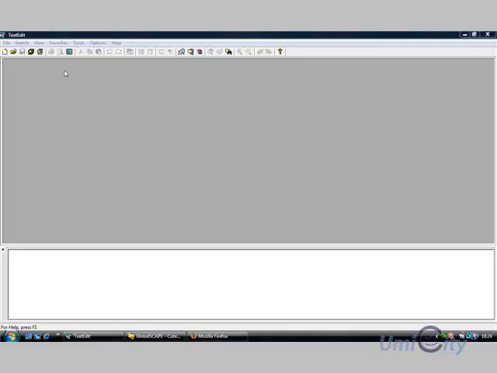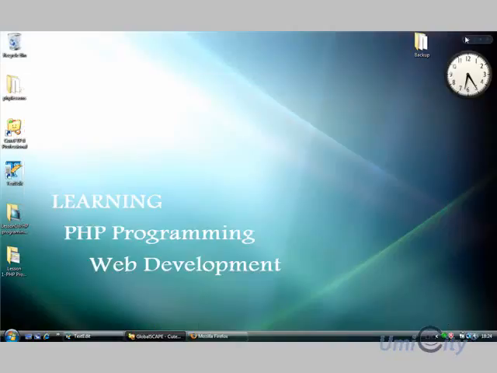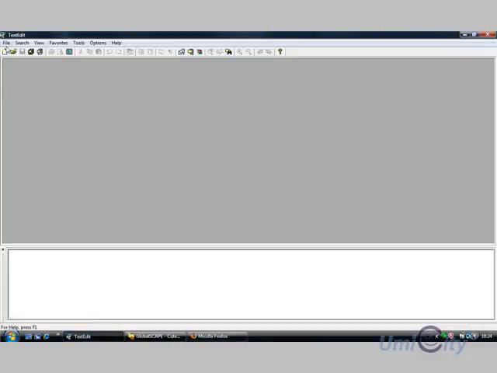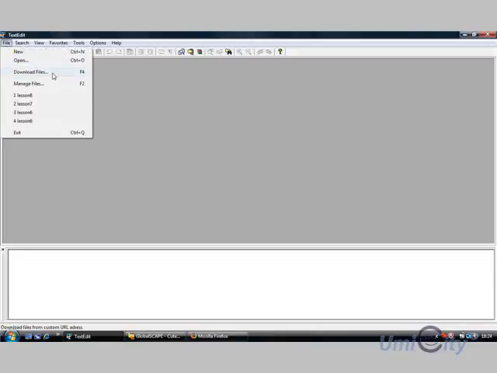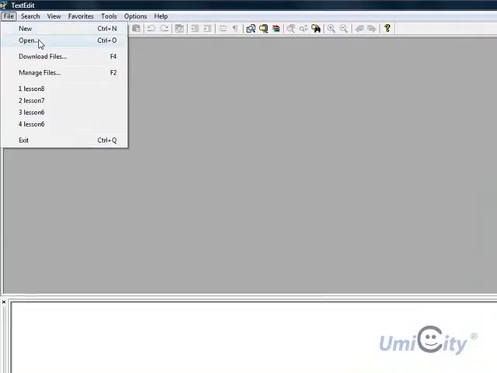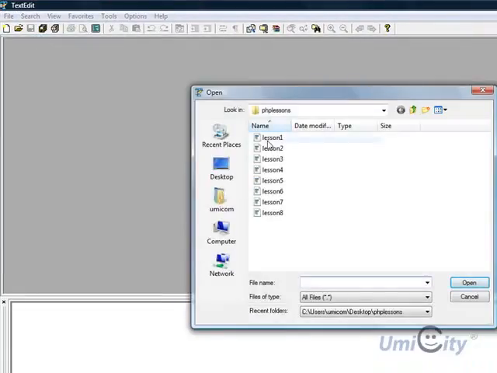Okay, so we're going to start with opening up text editor. You know where text editor is. If you recall, we showed you that in the introduction. There you go. So what I've done, I've opened it up and I've actually written about 8 lessons. So I've written about 8 examples. So I'm going to open the first example and just go through it with you.